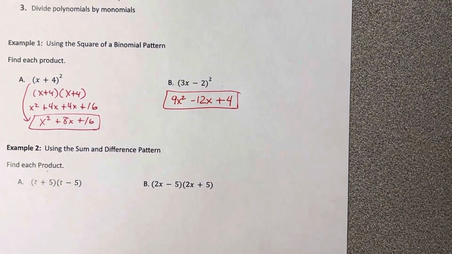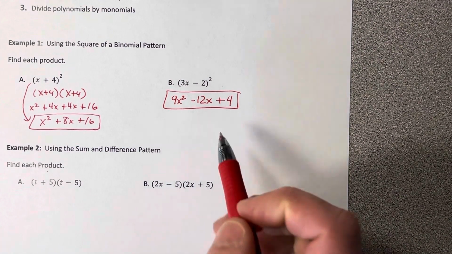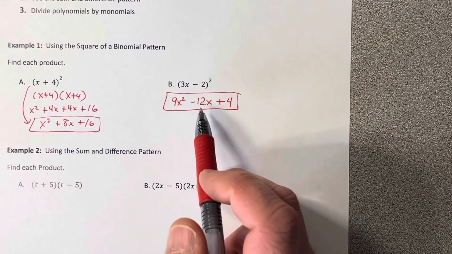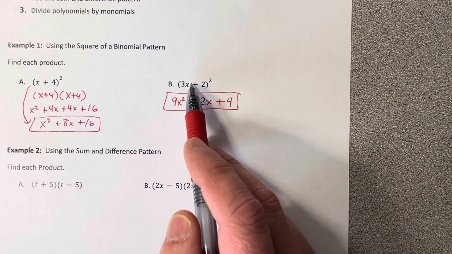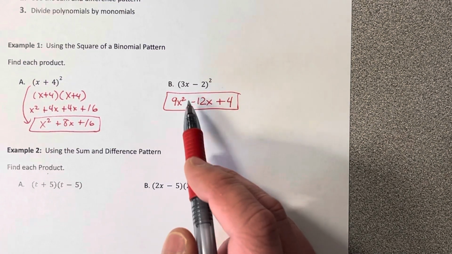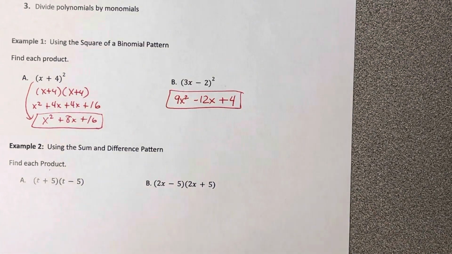Okay, so in Algebra 2, you're going to learn something called completing the square, where you're actually going to get your polynomial to look something like this, and then you're immediately going to write it as a binomial squared. So that's why it's important to learn this pattern, because a lot of you are going to see it later on, just in reverse.